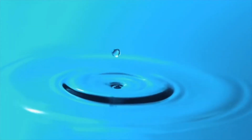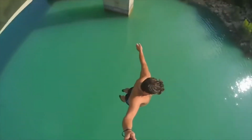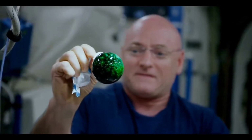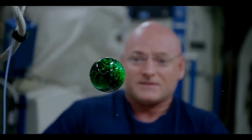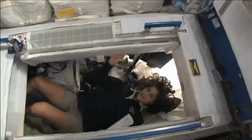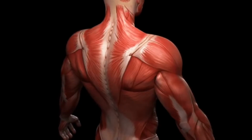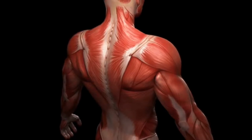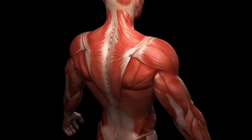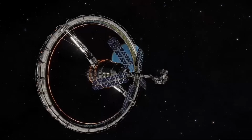It's what keeps us held to the surface of the earth and provides a sense of up and down. When we venture into space and orbit the earth, the force of gravity precisely cancels out with the centrifugal force. The muscles used for standing posture and skeletal support are no longer used, and thus astronauts lose up to 20% of their mass, leading to severe medical issues.